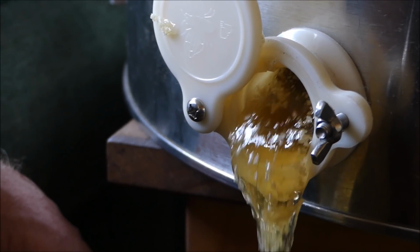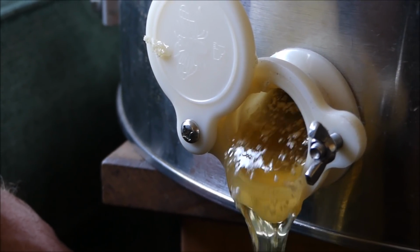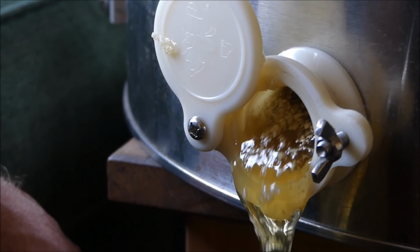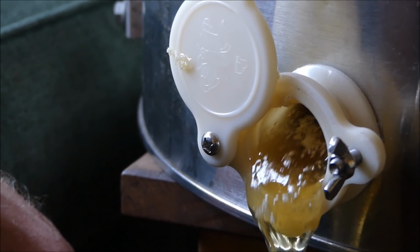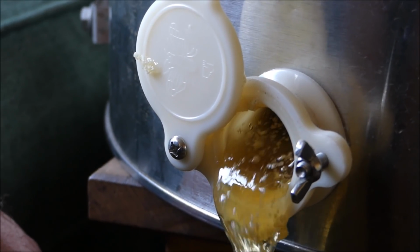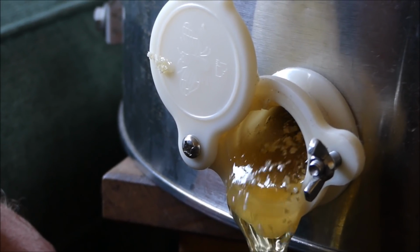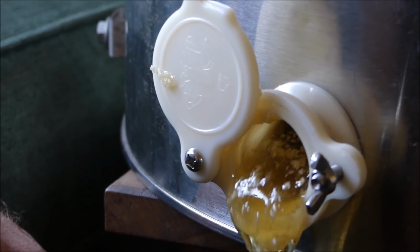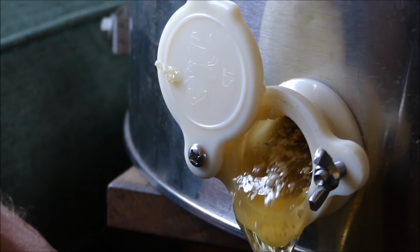We would argue that raw honey from the British Isles, they say local honey is best, but the fact that the British Isles are so small, the pollen across the Isles is very similar at each stage of the year. We don't have a massive, unlike America, where you can start off with orange blossom going up through the wheat into the apples, and so there's things like that. It happens all across the board in the UK. So we would say that raw honey from the UK is as good as any honey in the world.